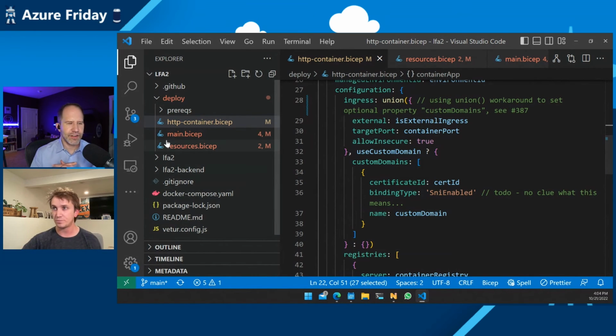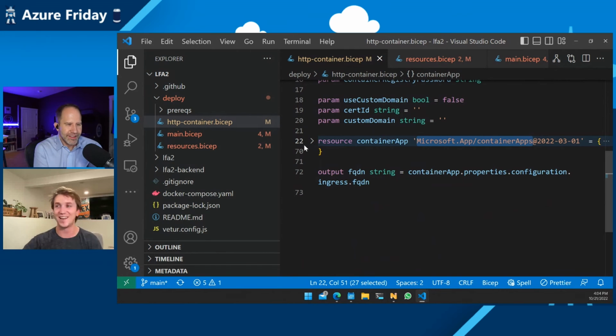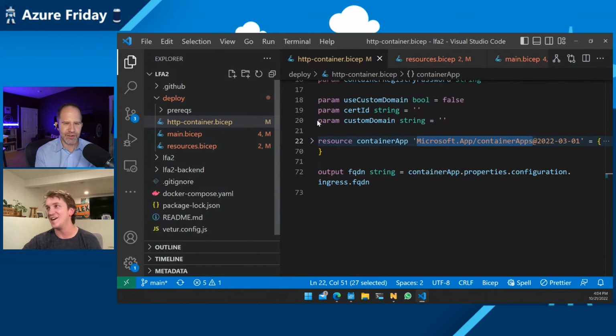I love that you've even got in line 36 there a to-do: I have no idea what this is. Yes, plenty of that as well, but it seems to need to be there. I think that SNI enabled is a termination of HTTPS at the endpoint. Yeah, this is great. But Azure Container Apps is Kubernetes for the people, right? You don't need to even worry about that. You close that up, collapse 22 to 72, and now you're throwing a who cares about SNI? We don't care about that. That's great.